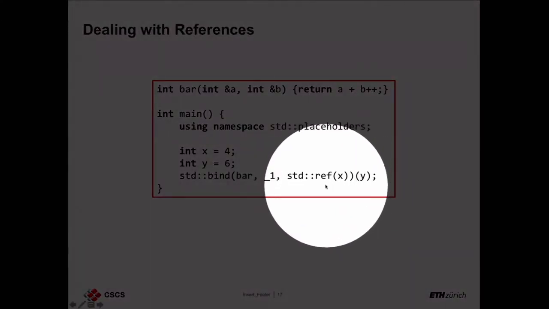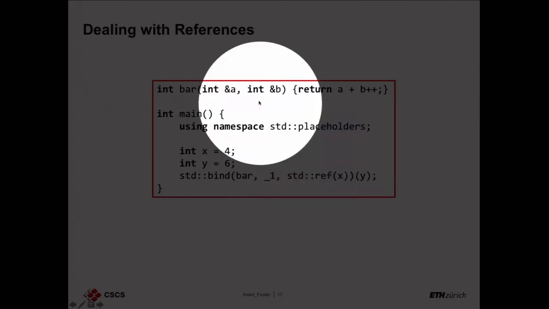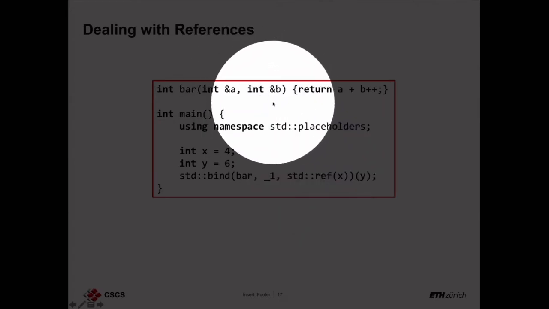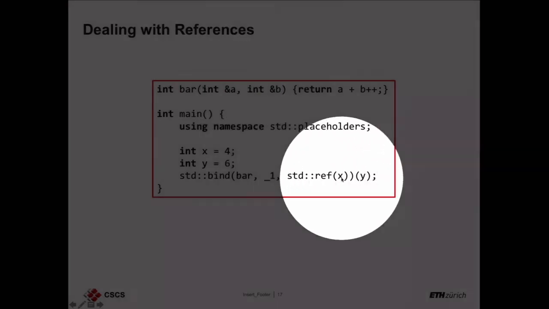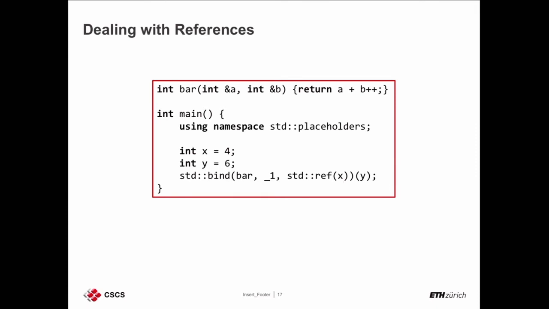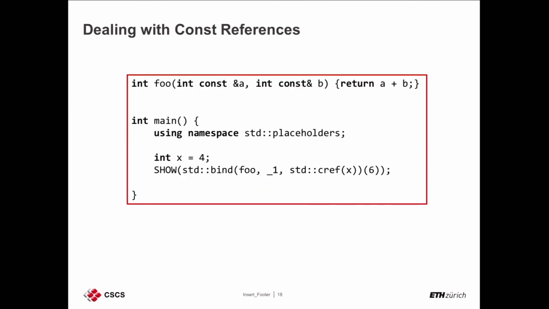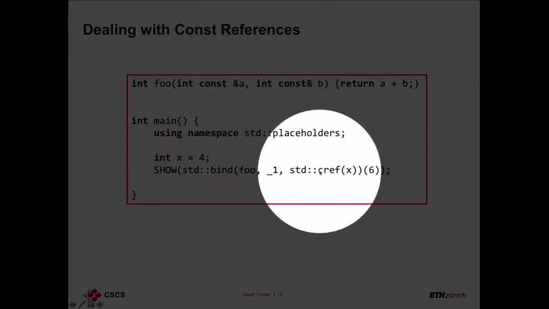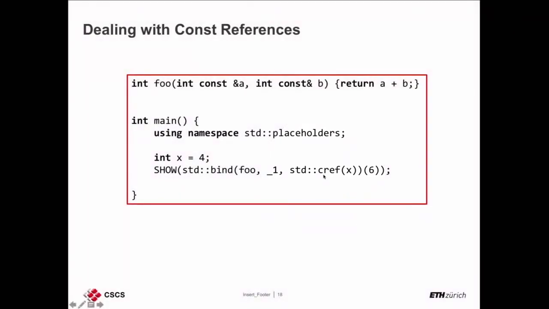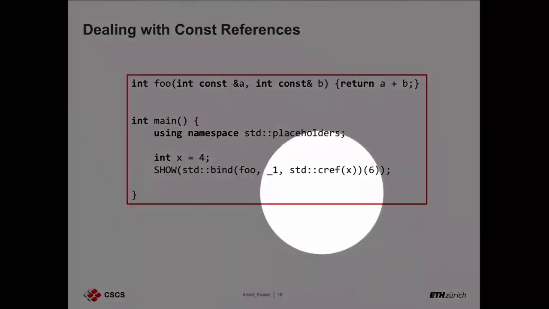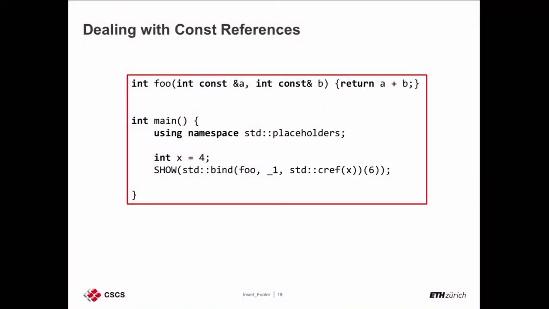But if I want to pass x here as the second argument, and it has to be passed by reference because otherwise this will complain, then you can use std::ref(x). This is another case in which std::ref can be used or should be used. And if it is a const reference, you have std::cref. This is another standard facility you can use to specify that you want to give this value as a const reference. I encourage you to go and see how ref and cref are implemented in the standard libraries. It's interesting.